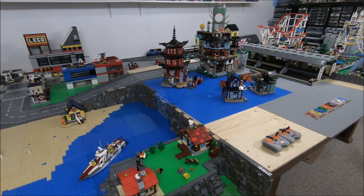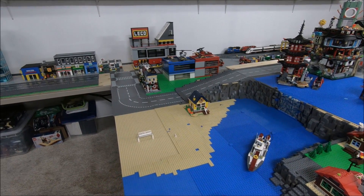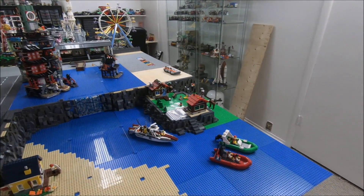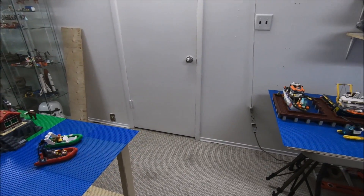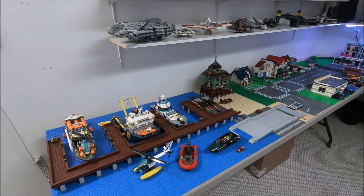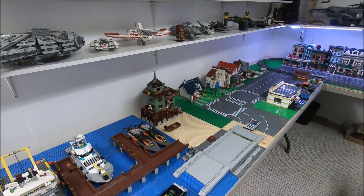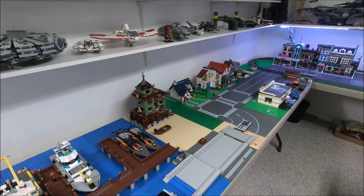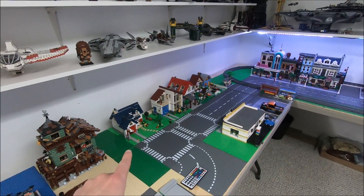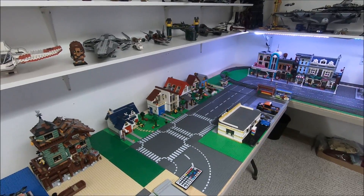This body of water here flows over into the ocean through this waterfall. Right now I'm standing in the ocean — this body of water hypothetically will be right here and will connect with this body of water over here, which is the boat yard. I do plan on raising up these three base plates so it's a little bit higher than the water — that's the old fishing store base plate and also the boat launch. I added the residential buildings right over here and I think that's a good fit for them, right near the boat yard.